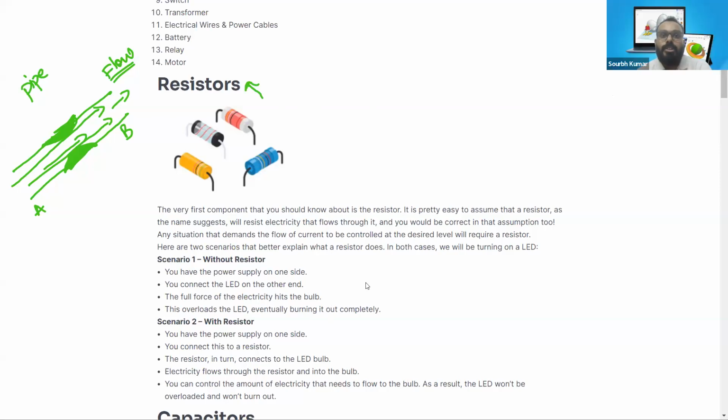Speed will reduce. So in an electrical circuit, we represent resistors using this symbol, right? This symbol we use for resistor, and the basic letter we use to address resistor is R. So what is happening in the resistor? Suppose in one wire we have point A to point B, and another wire we have point C to point D.